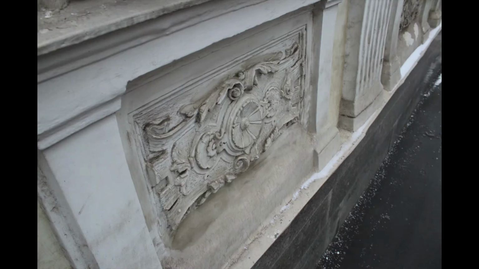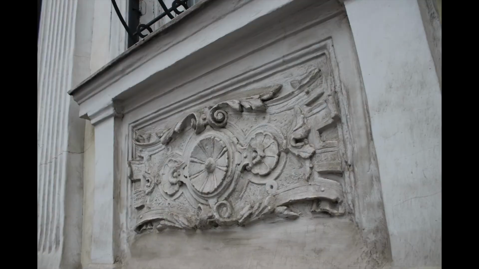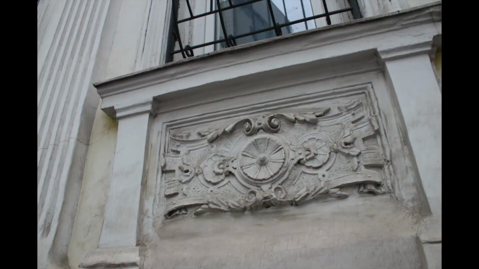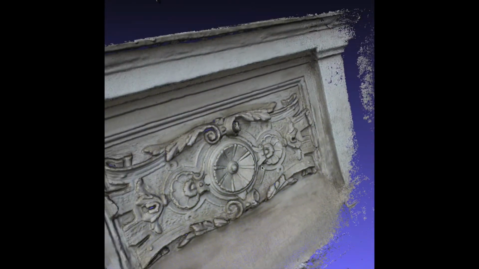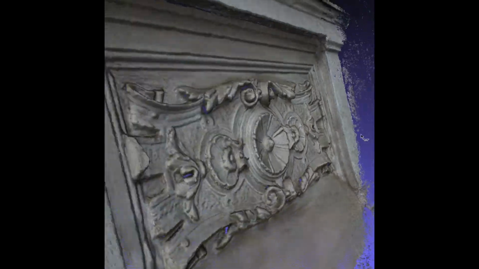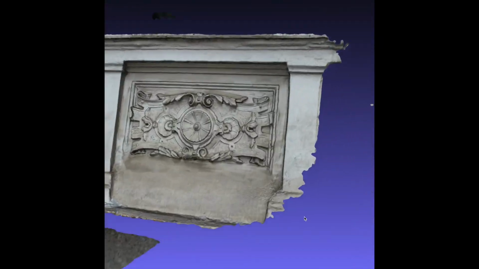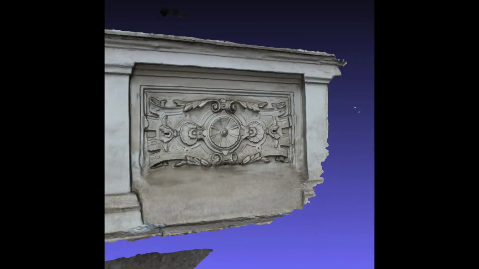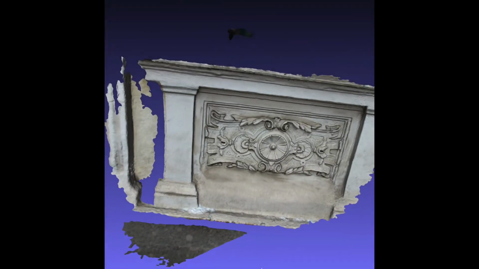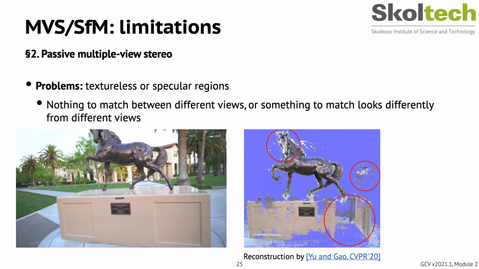Another example is a dense reconstruction obtained using 24 images taken from different views. The images depict a historical artifact and were taken by me personally in the city of Moscow. The reconstruction is a highly detailed point cloud along with its mesh representation of the surface.